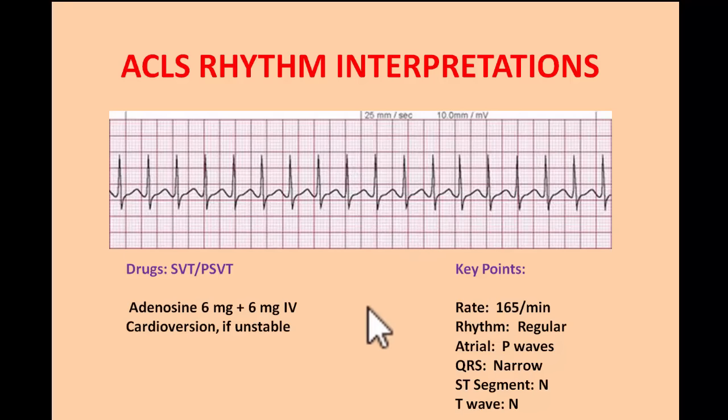The treatment for paroxysmal supraventricular tachycardia is adenosine 6 milligrams IV followed by a bolus, and repeat the dose in a few minutes if necessary. If this rhythm is associated with unstable vital signs, then we may have to consider cardioversion if that is indicated. If the rate is like 180 and if the patient is having shortness of breath, if the patient looks pale, if the blood pressure is low, then definitely a cardioversion would be in order.